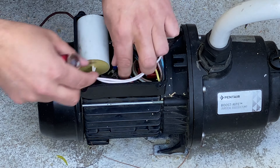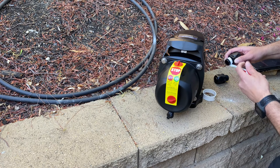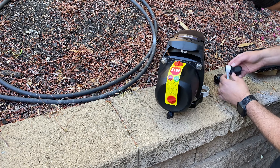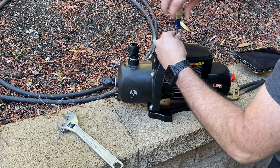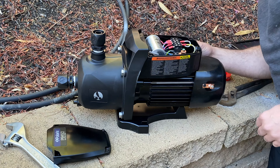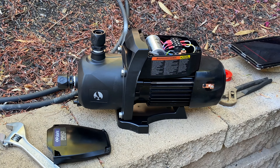Your new pump will come with four black plastic connectors and two will need to be screwed into the pump. On the Polaris PB4SQ they suggest four to six wraps of Teflon tape in the opposite direction that you'll be turning in order to create a watertight seal. These are tapered fittings so they get tighter as they're screwed in. Remove the electrical cap and decide how you're going to wire this — it comes preset at 220 volts with a white jumper wire in the middle. If your system is 120 volts, refer to the manual in the video description on how to rewire by moving one of the jumpers. For the 220-volt setup there's an L1 and L2 screw that is empty, which you'll attach to, and the green wire goes to the ground.